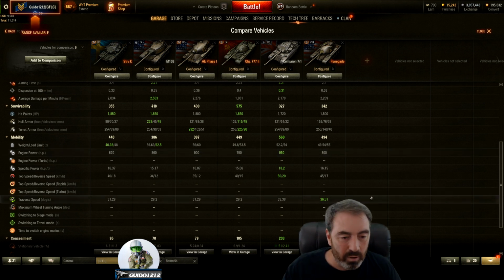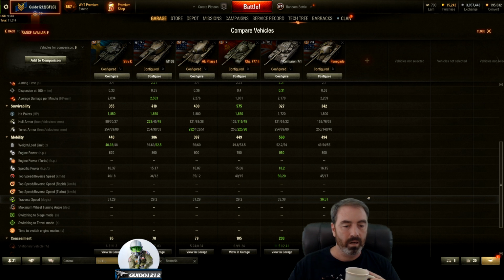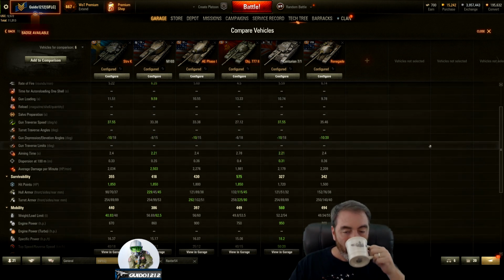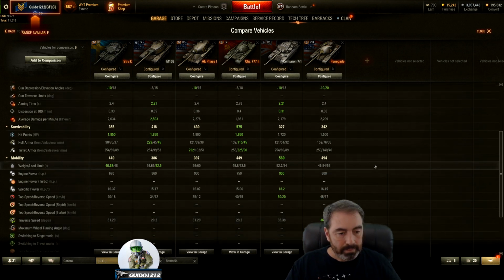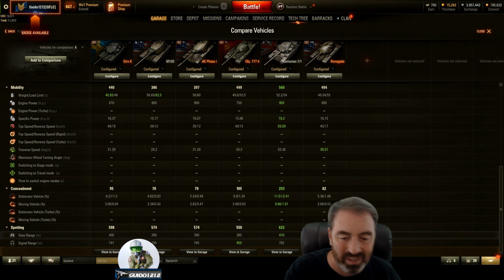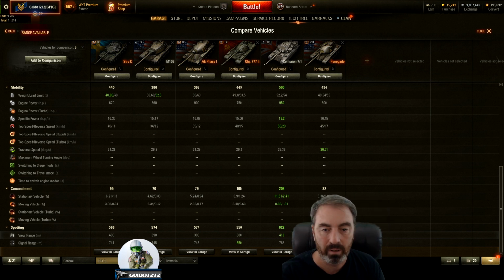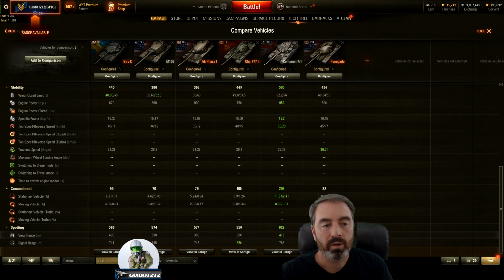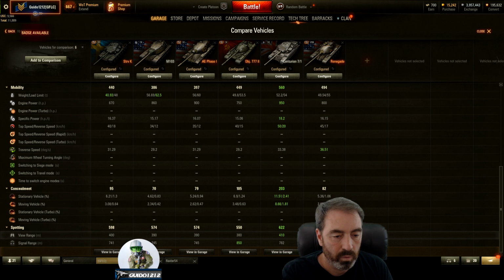Oh my goodness. The traverse speed is okay at 31. It's not uncomfortable. We did not talk about the turret traverse, which is actually pretty good at 37. We come down here, we look at the view range, which is good at 400. That's kind of medium tank-esque, actually. We look at the 7.1, somehow has 410, a little bit more, despite being the same hull. Centurion 7.1, I think, is slightly taller in there as well. So the spotting or the view range is actually quite nice.